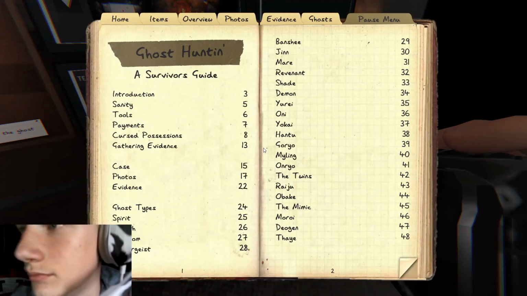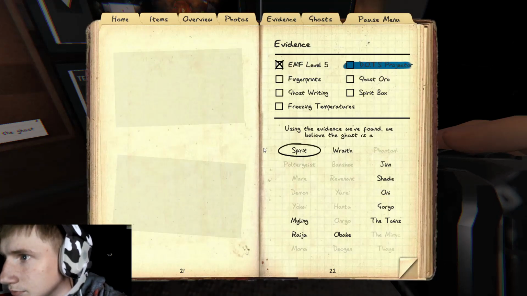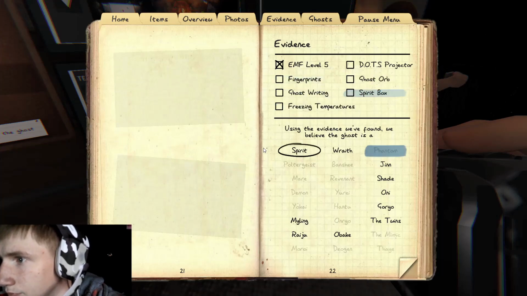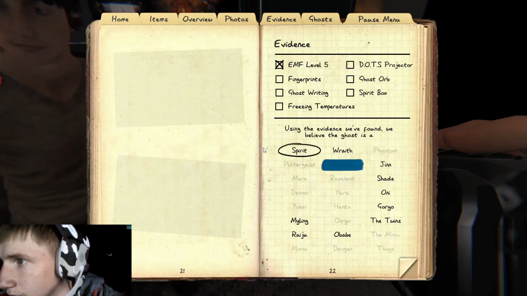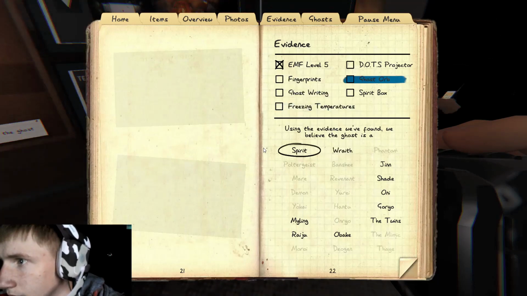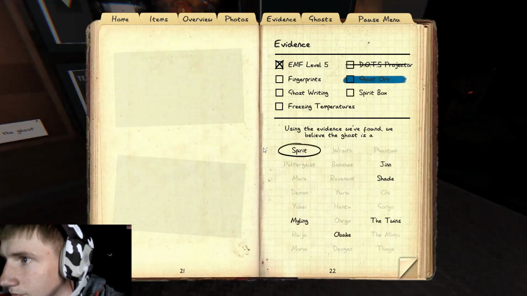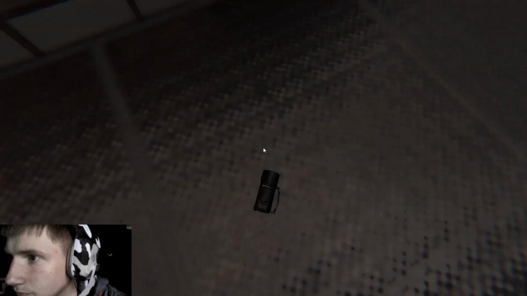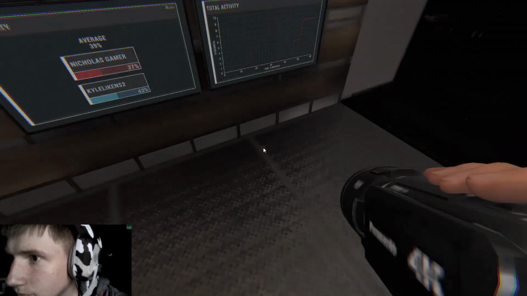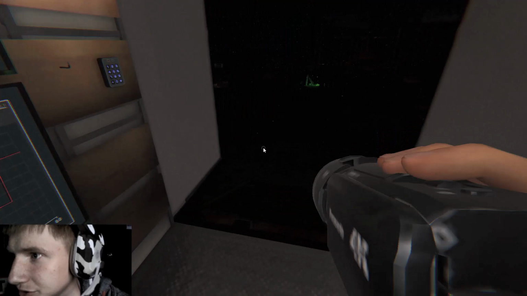So it can be a Spirit, Wraith, Jinn, Shade, Oni, Goryo, the Twins, Obake, Raiju, or Myling. So if you get that orb, we can probably get it. I got the Spirit box. Fuck. Just saying, our insanity is crazy low, so be careful.